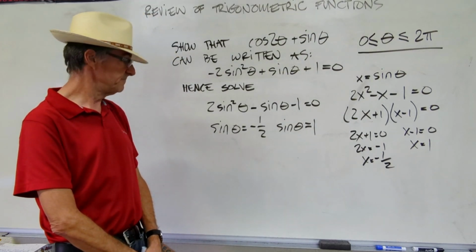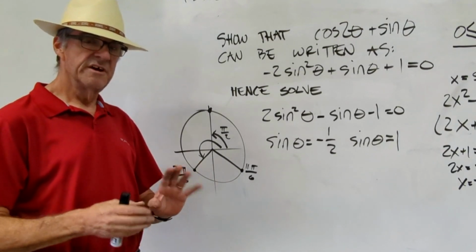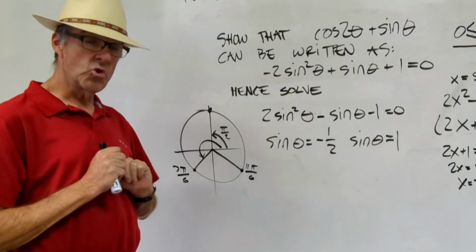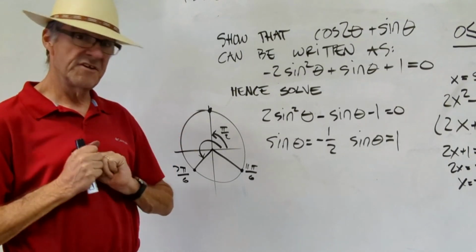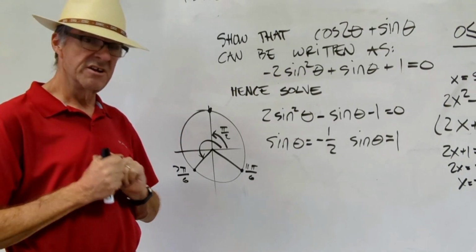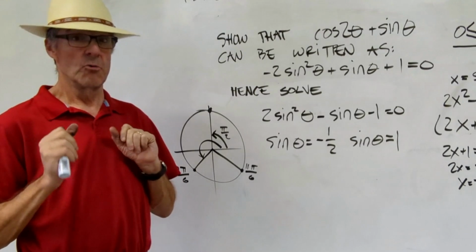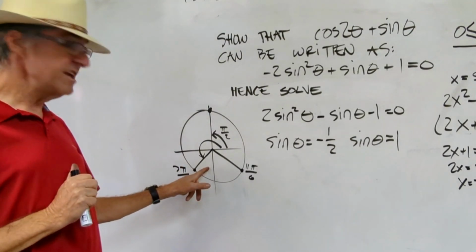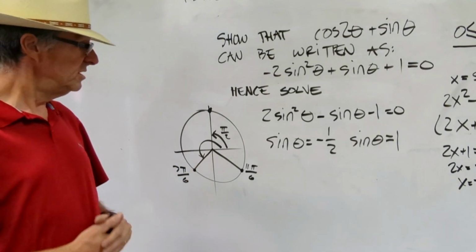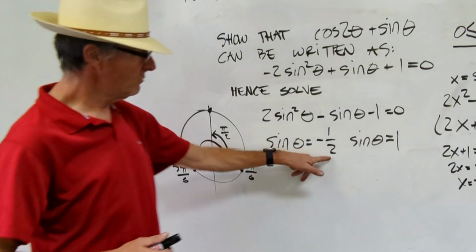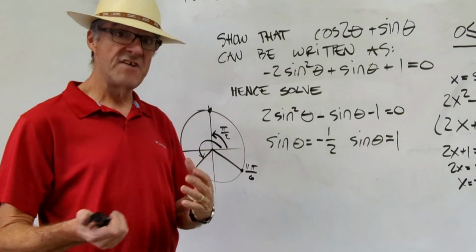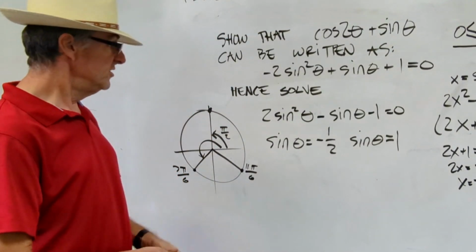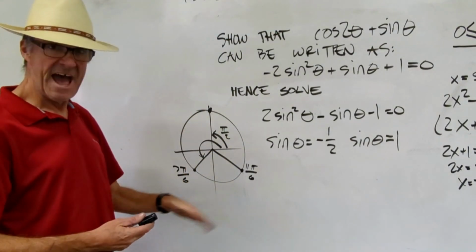All right, you may not need to do this, but I find that sketching a quick little unit circle to figure out the exact problem I'm working on really helps a lot. Plus, when I'm grading your test, it's super useful for me to see how you're thinking with this kind of problem. So, sine theta equals negative 1/2. Sine theta is the y value. That's the up and down. So I've got to be down by 1/2.